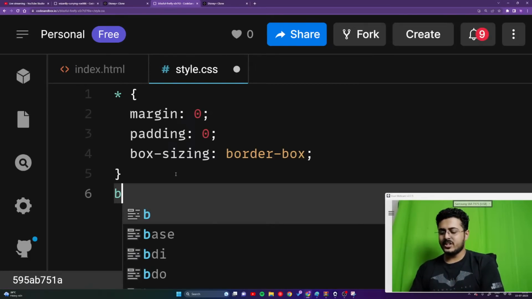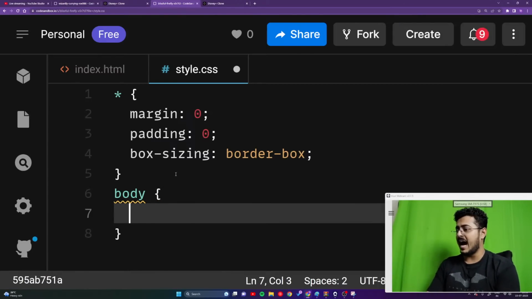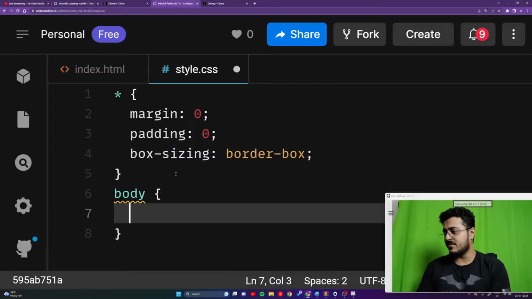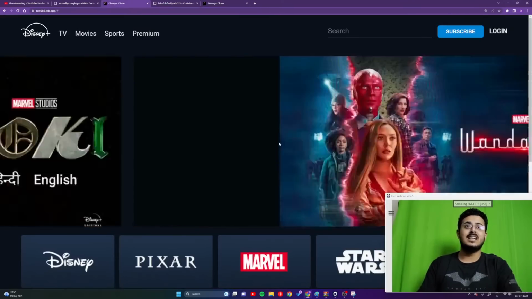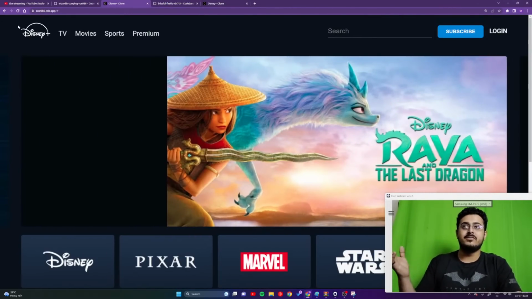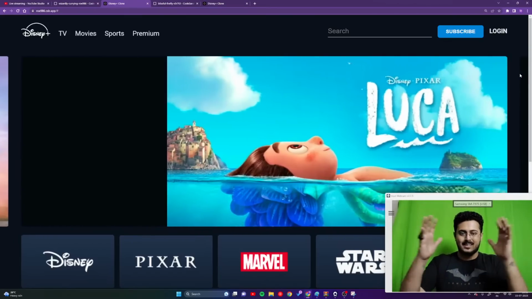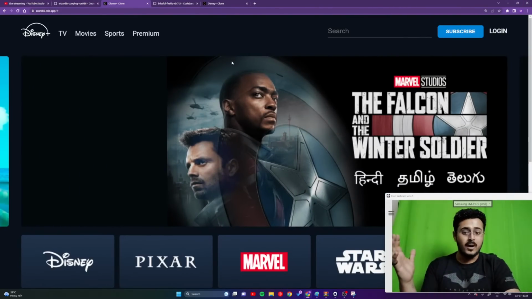The next thing that we're going to change is for the body tag itself. For the body tag, we're going to change the width, background, and the position and all this kind of stuff. So for the body tag, we need to put up a certain background color, right? The background of the entire website is a dark bluish tone itself. So that we need to put it up. We need to figure out the width of the entire screen. It should be a little bit more responsive in nature.